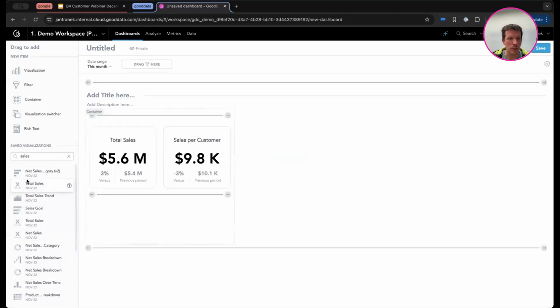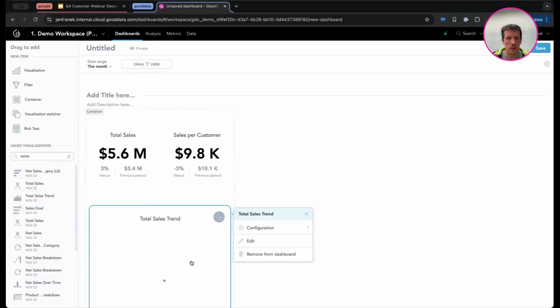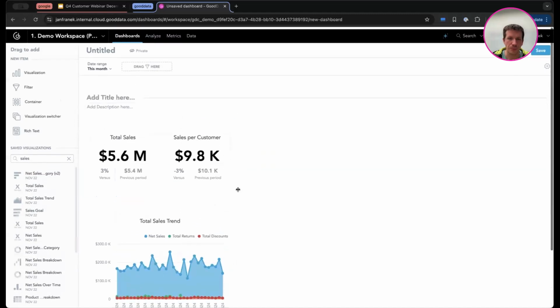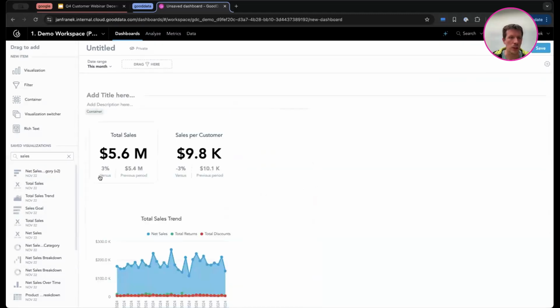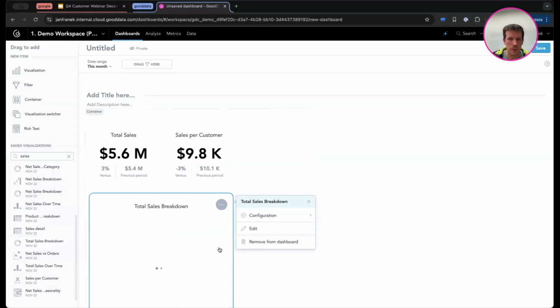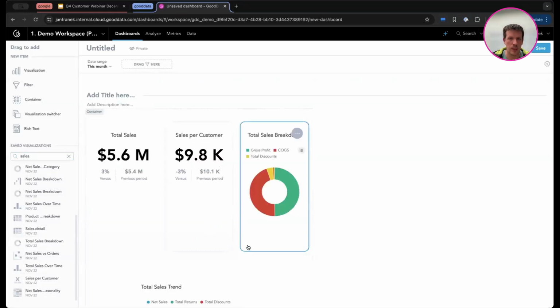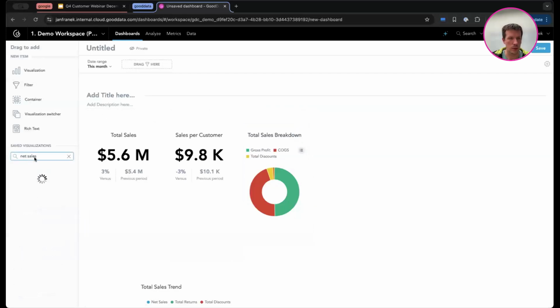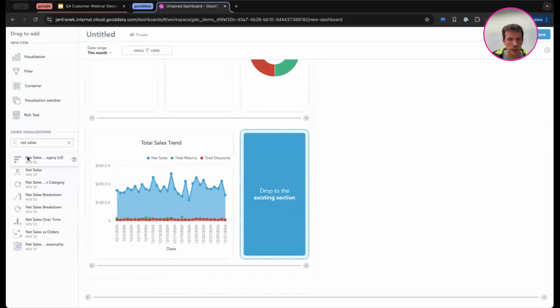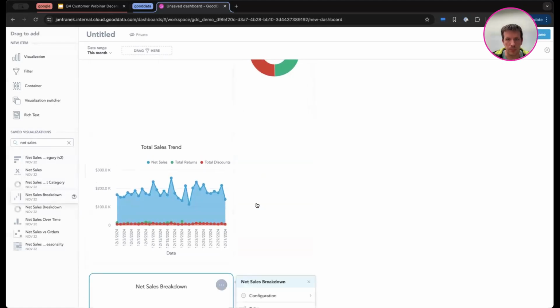Underneath, I can add a line chart, and then I can extend that container, and next to it, I can also add, for example, total sales breakdown. And underneath, I can include this one.